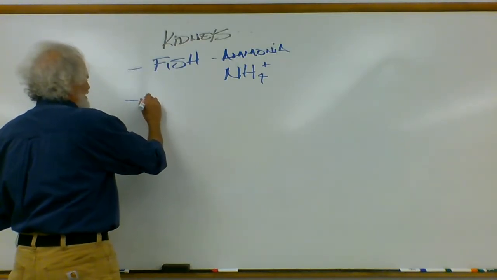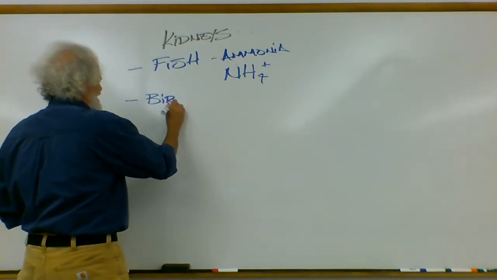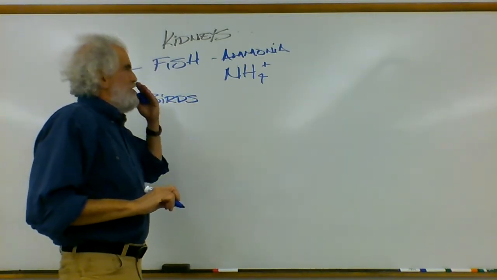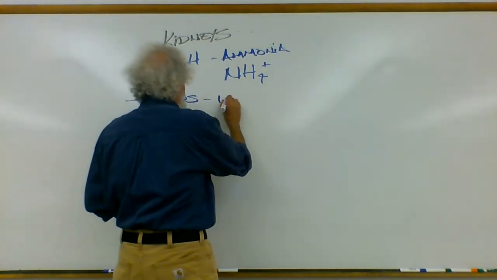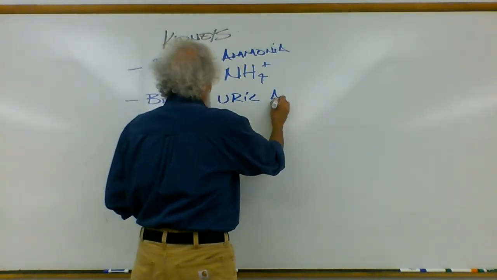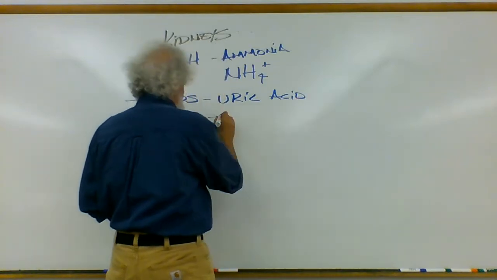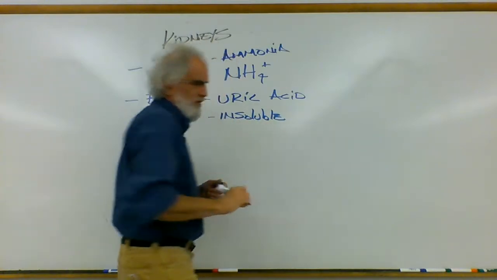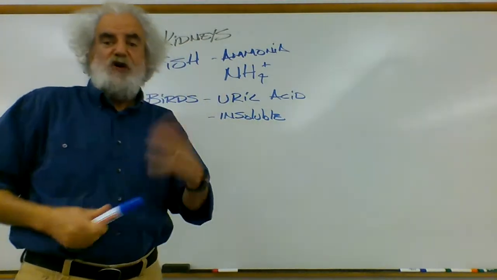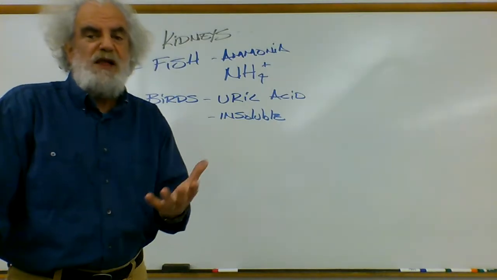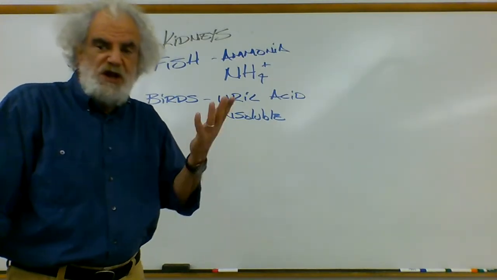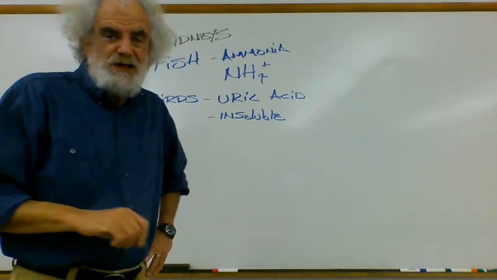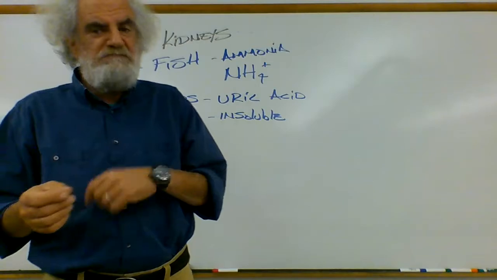Now, birds and reptiles, they take a different approach. Their nitrogenous waste is a compound called uric acid, and it is essentially insoluble. And we'll see why this is critical in a moment. It does have carbon in it, so it's not the most metabolically efficient form of a nitrogenous waste, but it works for birds. This comes out basically as a paste. So birds don't tinkle, they have a squeeze.